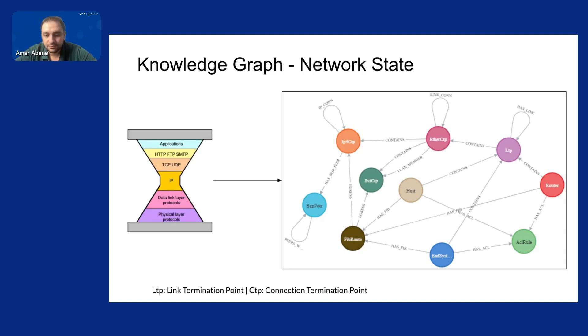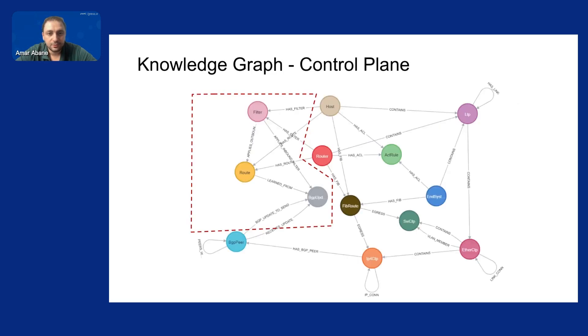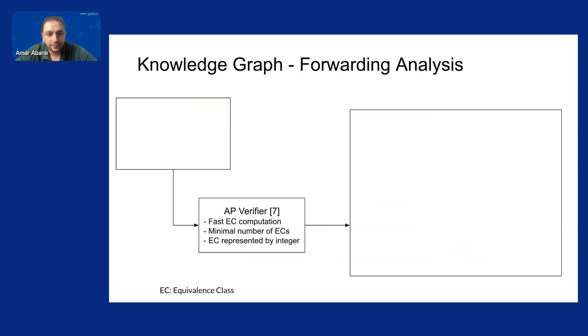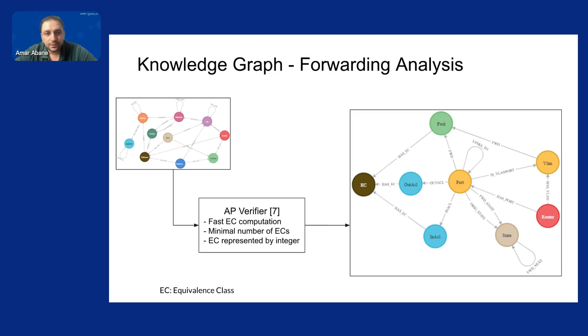And then we also have routes and ACL rules and mapping between virtual and physical ports so this provides the basic concepts of networks and then we can extend this representation with the control plane behavior by including in this case BGP updates and filters and the routes and the relationships between them in terms of filters that are applied to updates and how the routes are learned.